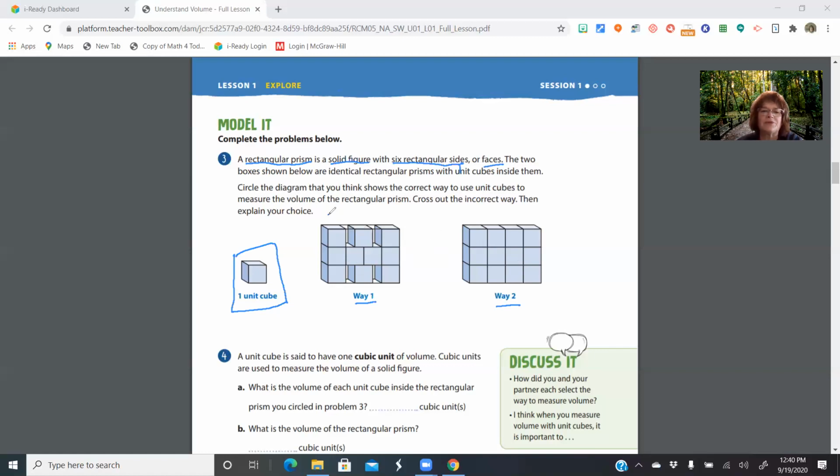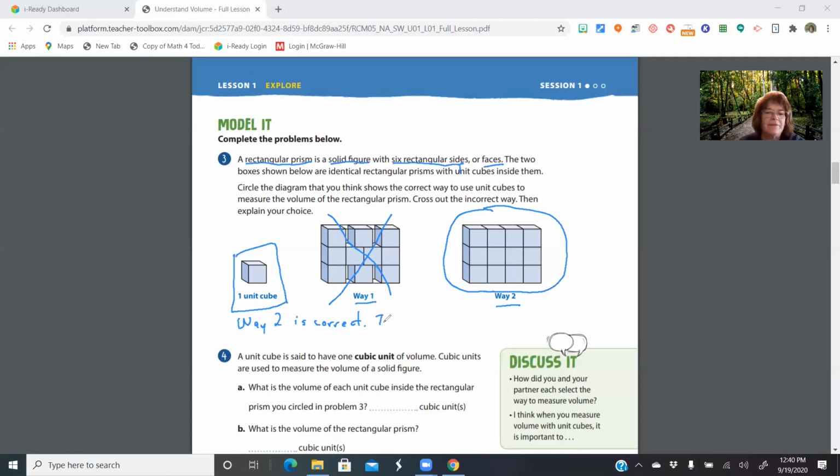Well, I'm going to tell you this one is wrong. So we have to cross it out because the direction says cross out the incorrect way. So we think this is the right way, so we would circle it so it's clear what our answer is. And then write the correct way. I said the correct way because I put correct and way together. It's correct way. So we would say way 2 is correct. Notice again, it's math, but I'm using complete sentences.